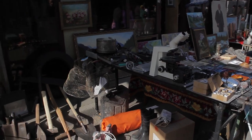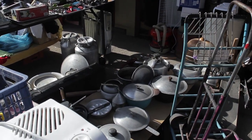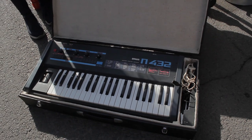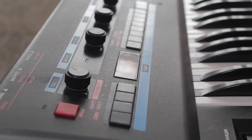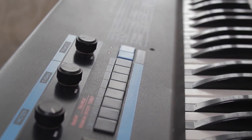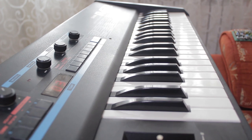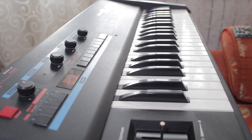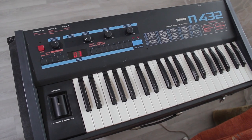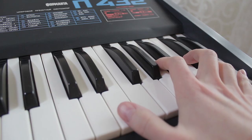So it's a very nice Soviet hybrid synth. It has digital oscillators but analog filter. It's actually a polyvox filter, and it also has analog chorus. I also think its clock generator could be considered analog, because you can change pitch here. And since it's a vintage digital synth and it uses direct digital synthesis, it sounds really vintage and interesting with lots of character. Let me just show you just a little bit.